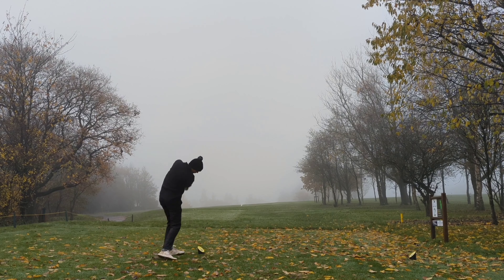Here we go with a five iron on the second as the cat tries to smother me. We can't see where it's going whatsoever, but we've hit that pretty nicely down the left-center of the fairway. There are a lot of wintry lies here so we've got preferred lies anywhere on grass. We're hitting a gap wedge thinking this is about 110 yards, however the distance is not really the concern here because I've pushed it right and that's probably going to miss the green. The distance was pretty decent but the line was shocking.